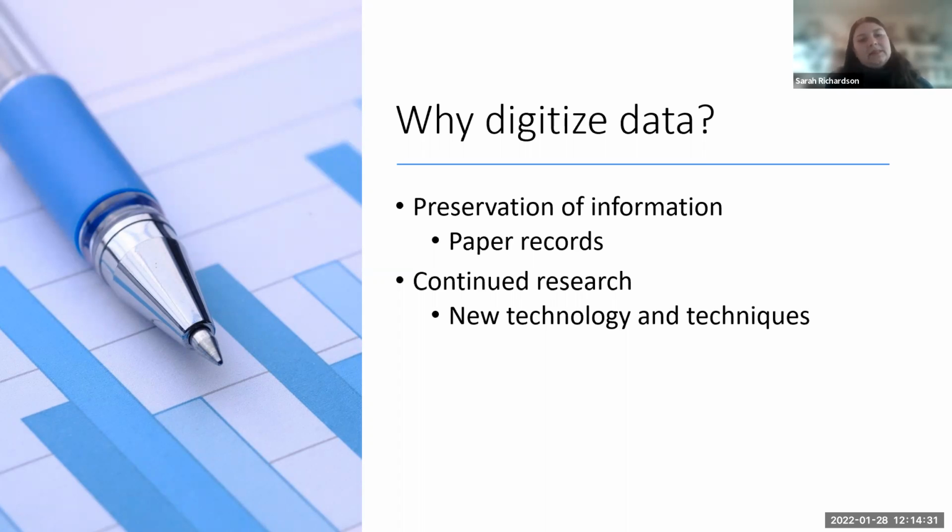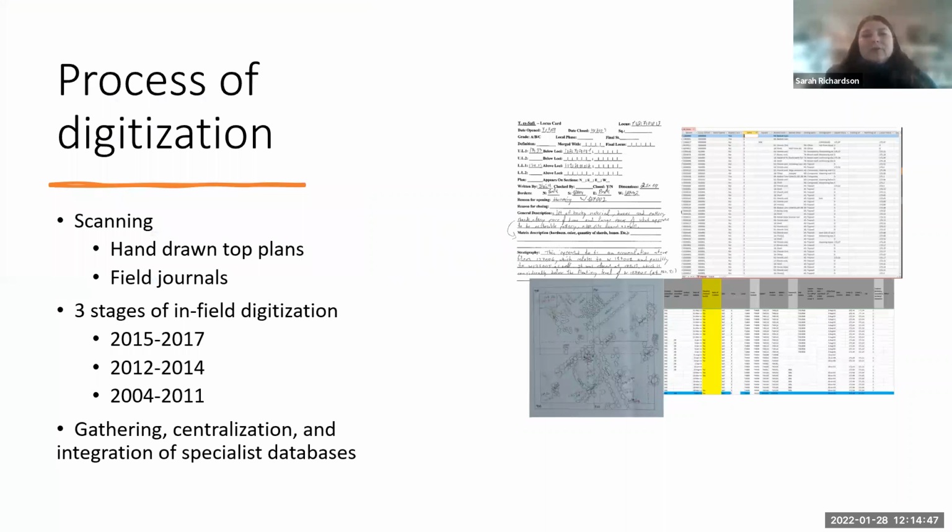And because it's such a new excavation, we haven't yet reached the point where these papers disintegrate when we touch them. These journals fall apart as we open them, like at other sites in the region. So how do we start with digitizing data? The 300-year period at es-Safi that I mentioned earlier was excavated over roughly 14 seasons and required countless hours of digitization of plans and field journals until the final seasons, 2015, 16, and 17.